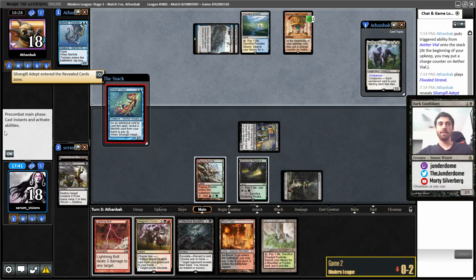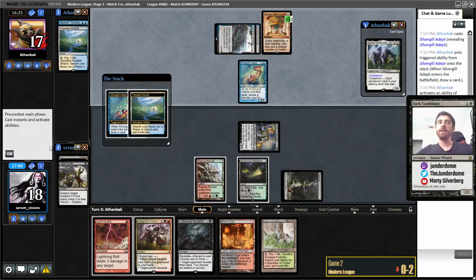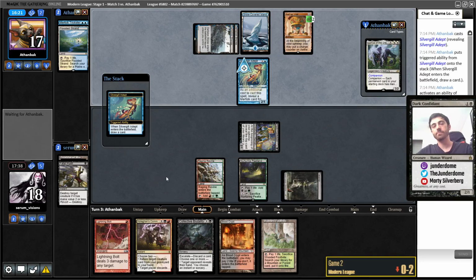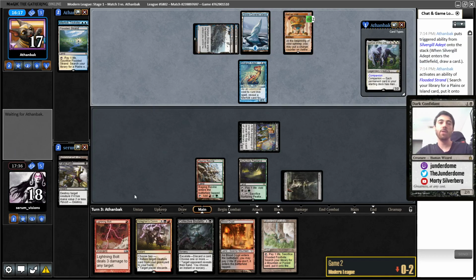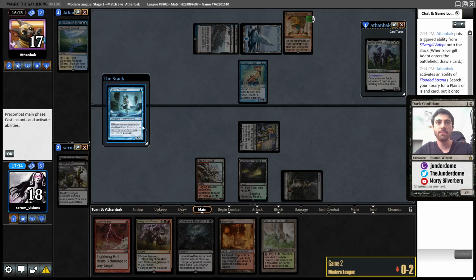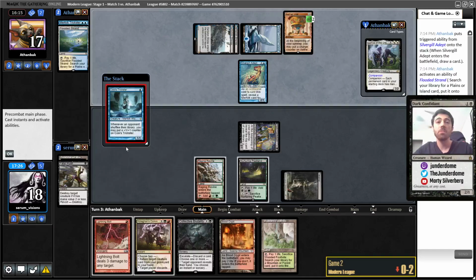Silvergill, revealing Silvergill. Okay. I mean, this is the way they can climb back in it, because they're down on resources, but these are all going plus 1. So what I might do here is just Bolt the first thing, and then on my next turn I can use the Kolaghan's Command. What is this? So whenever an opponent shuffles their library, you can put a counter on it. Okay, that's cool.